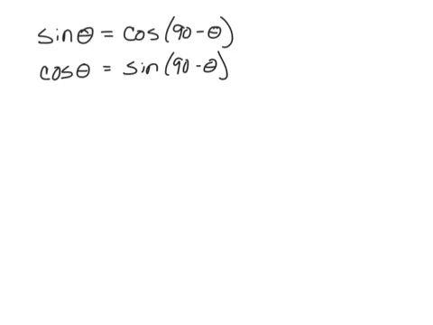Now we're going to work on getting the angle sum and difference identity for the sine function, starting with the cosine again. And here's how we shift over to sine. We know that the sine of theta is equal to the cosine of its complement. When you think of a right triangle, the sine of one angle is equal to the cosine of its complement. So symbolically, that means the sine of theta is equal to cosine of 90 minus theta. And the same way, the cosine of theta is equal to sine of 90 minus theta.